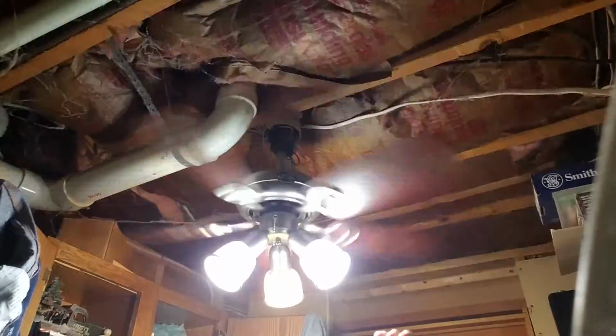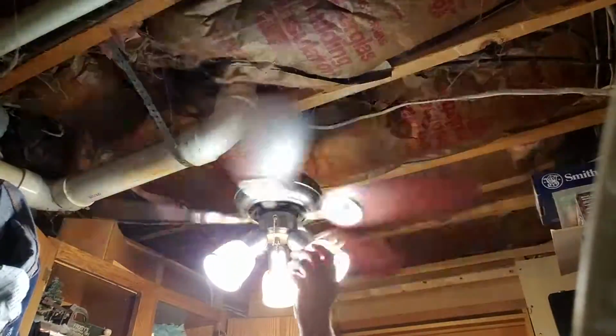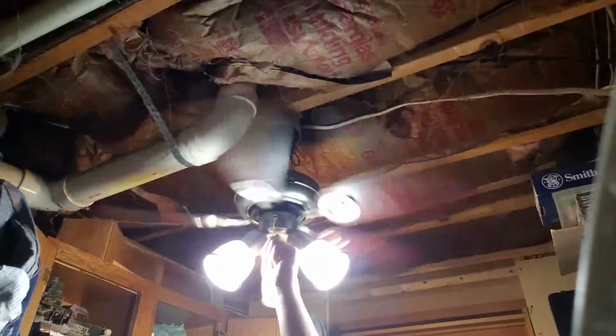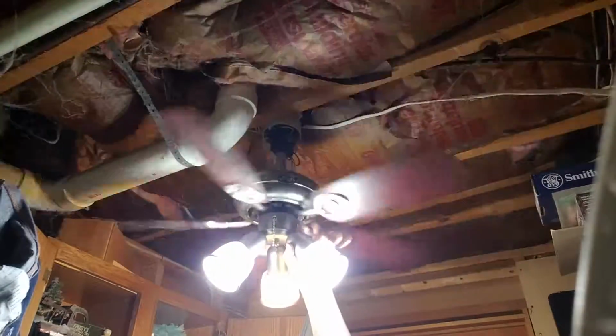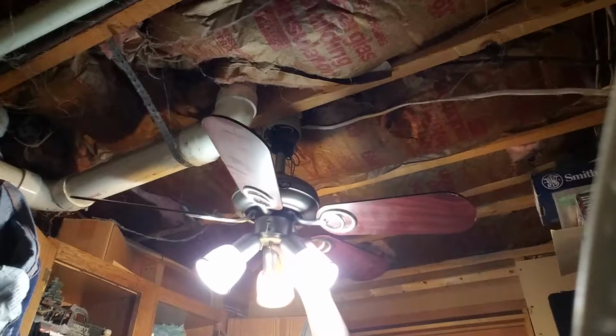And I know there's two different color CFLs. This one's white and the other two are blue. I don't really care either, because I don't have any other bulbs. So, it's really dusty.